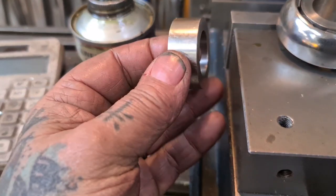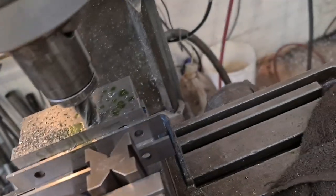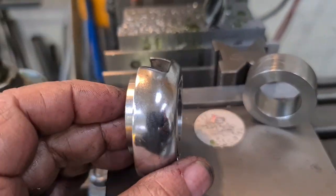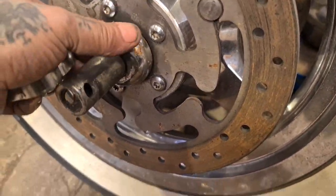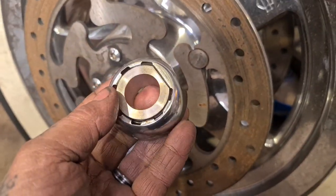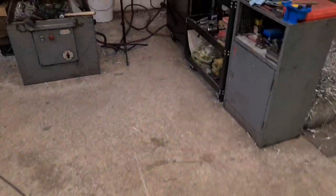There's one for the rear that will never be seen. Sits between the wheel and the caliper. And one for the front that again won't really be seen. It emulates the other side. Look, let me show you. This is what the other side has to offer. A bit scruffy looking, though, isn't it? And that will match on the other side, so we'll see how it sits and finish it off nicely.